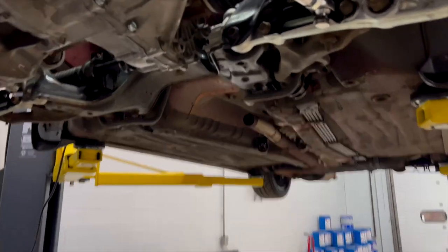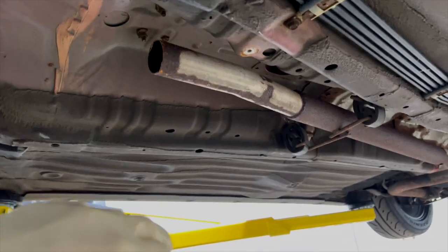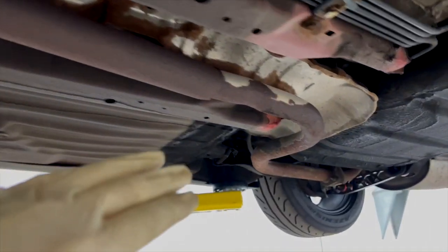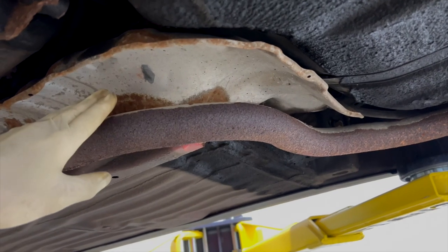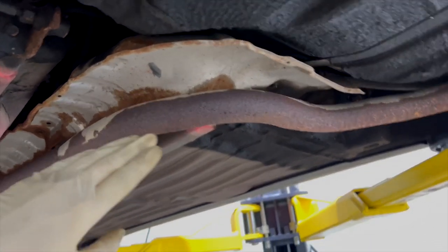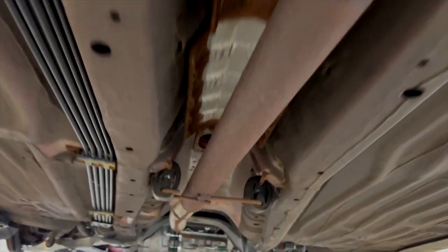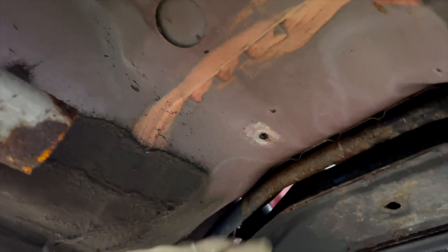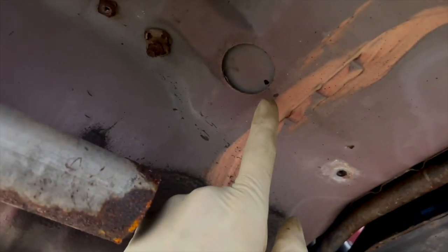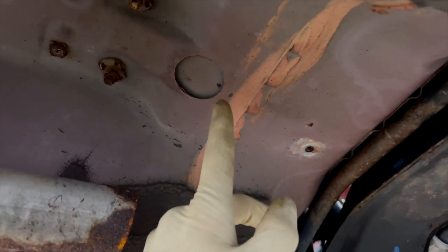Real quick before I start doing anything, I gotta pull the exhaust out of the car. I'm gonna go ahead and pull out all this heat shielding because with a three-inch pipe it's very tight and you really should take that off so you don't have any vibrating or rattling issues. I'm also taking the exhaust off because I'm gonna run the harness through here and drill a hole with a hole saw right here. You need to be careful — don't just freestyle it, take your time.